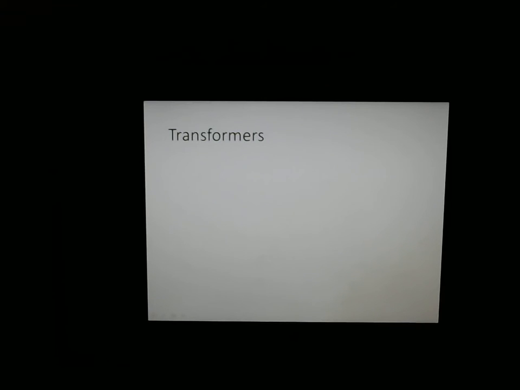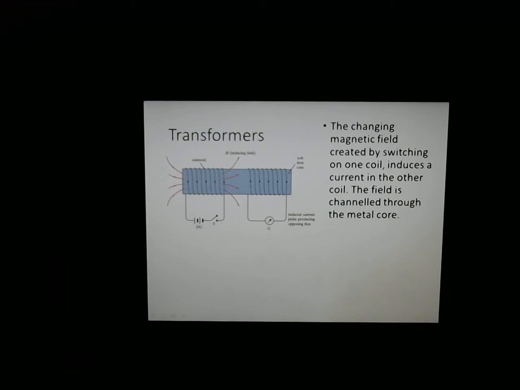Now, the transformers I've shown you in class, remember, have a big air gap in the middle. But if we replace that air gap with something magnetically soft like iron, which focuses the magnetic field lines, as we saw in the last video when we sketched field lines, the changing field of one coil will induce a current in another coil, because it will be funnelled down the iron core right through the middle of it. And it kind of looks like this. Here we have a coil, and we have a DC power supply with a switch.